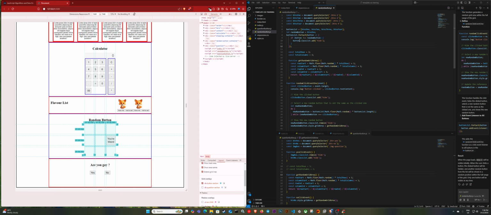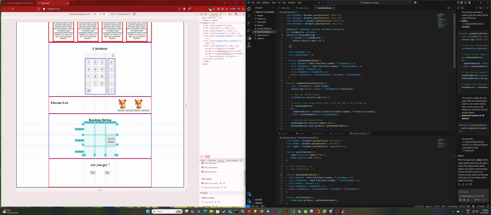Let's say this is an array, and then I use a method which is forEach. So the button is kind of a parameter, I think.